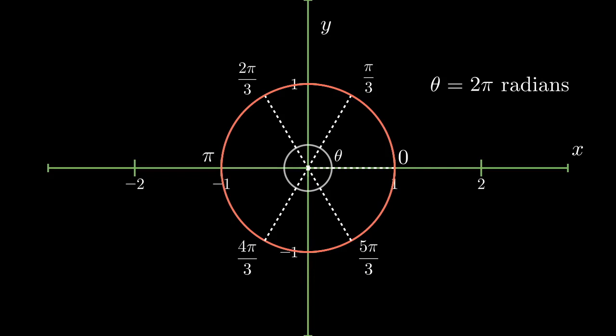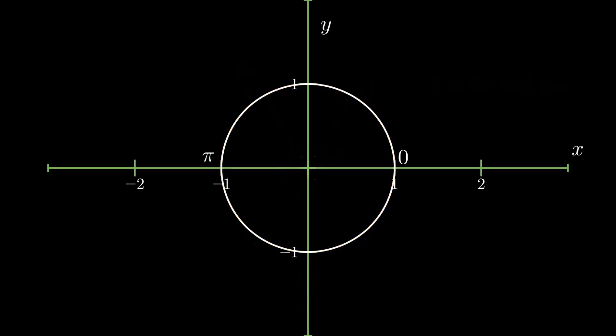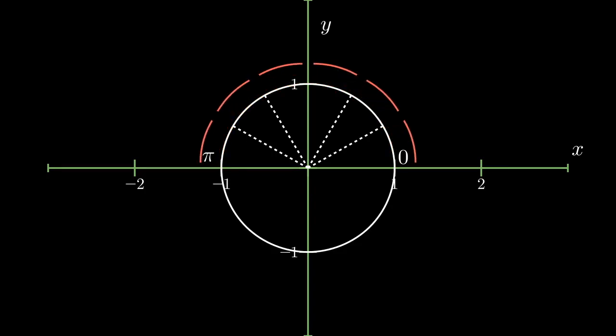Again, each of these angles is exactly what it looks like it would be in degrees. Pi over 3 looks like it's at about 60 degrees, and it's at exactly 60 degrees. And similarly, 2 pi over 3 is just 2 of those 60 degrees, so it's 120 degrees, and adding another 60 gets us to 180, or pi radians. So we could technically take the top half of this circle and divide it into as many pieces as we want to create whatever angles we want. But the last one I'm going to cover, and the last one you'll probably need to know for any classes you're going to take, is dividing it into 6 equal pieces.